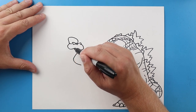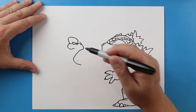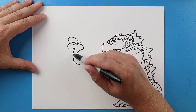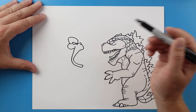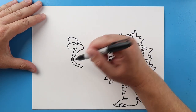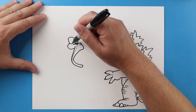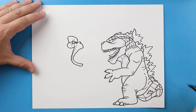Next I'm gonna bring this line down, we're gonna come in and then out for the mouth, and then right here I'm gonna go out and bring this in. Next starting here I'm going to draw lines that come down and come around to here, and then I'm gonna bring another line down. I'll add a couple little curved lines here and a couple little lines down here for some details.